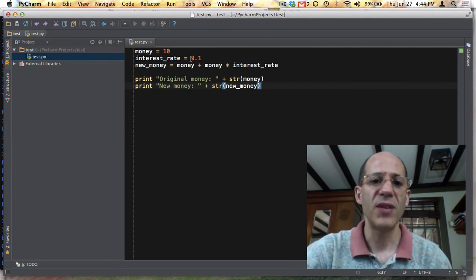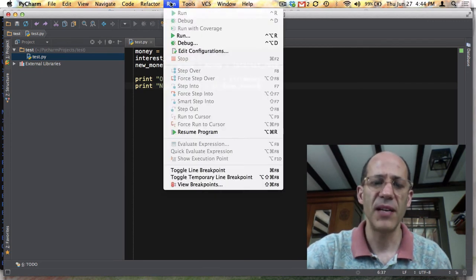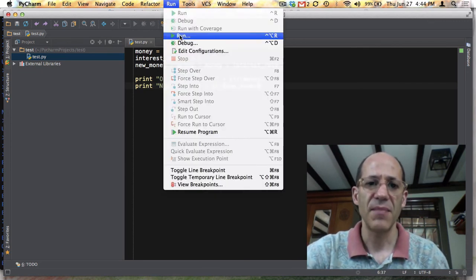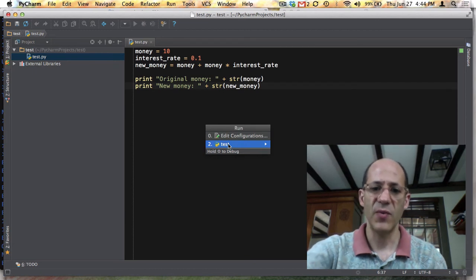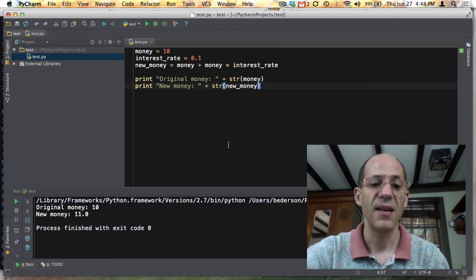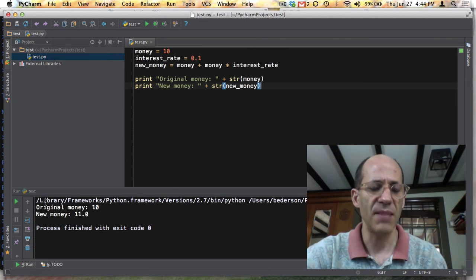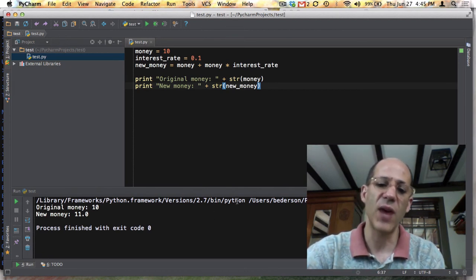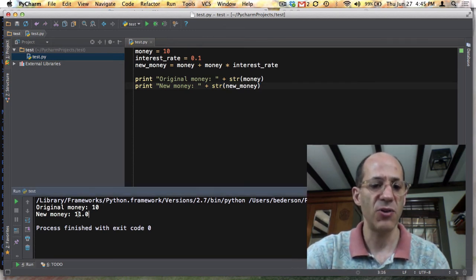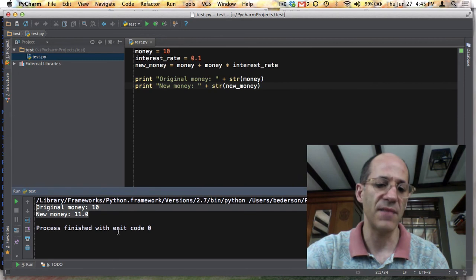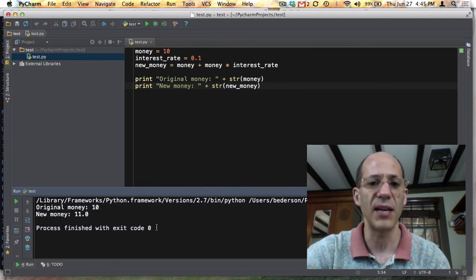The main thing we want to do now, though, is to be able to run it. So you just go to this run menu up here. The first time you run something, you click down over here where it says run, and it's going to ask us how we want to run it. We just say we want to run test, and it opened up this window at the bottom, and there it is. It has some extra information. This first line tells us how it ran. In fact, it essentially just ran Python with test.py just like we did before in the command line. Then it shows the output, and then it says that the process finished with exit code 0. That means there weren't any errors.